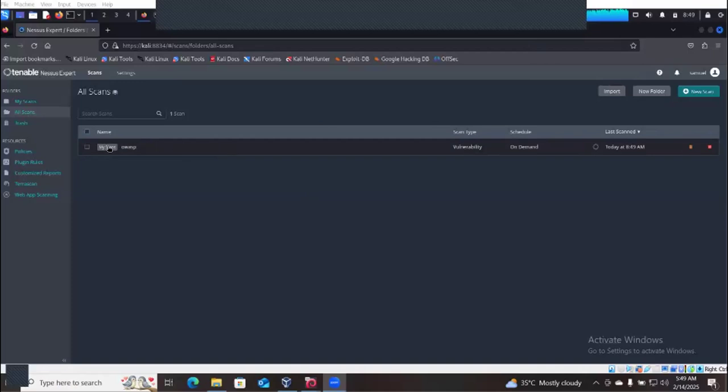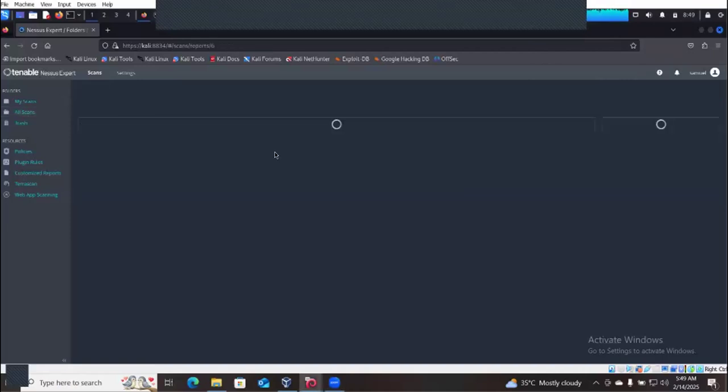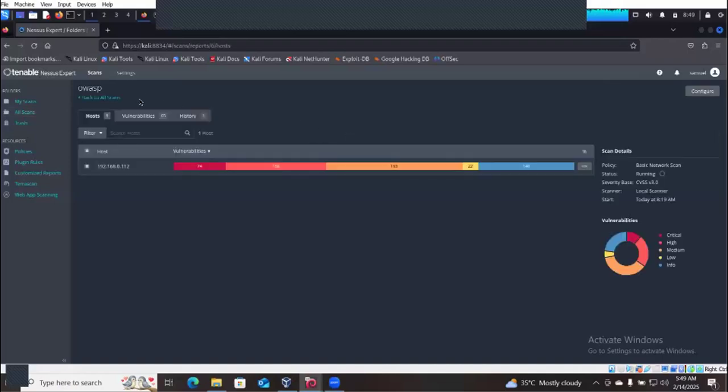here. It's either you click on my scan or you click on the empty space here. Just double click on it. Once you double click on it, it's going to take you into the results. So here it's going to show you the host that we scan. We always scan one host, which is the OAPs. So that's the reason why you are seeing single here. But anytime you are scanning a network or multiple hosts, it's going to bring out all the hosts that are scanned here.